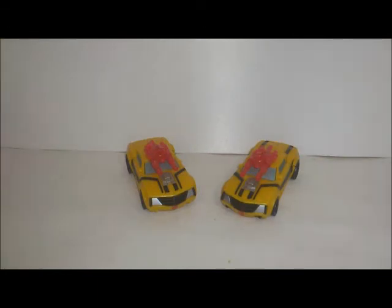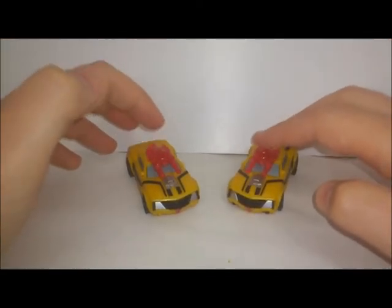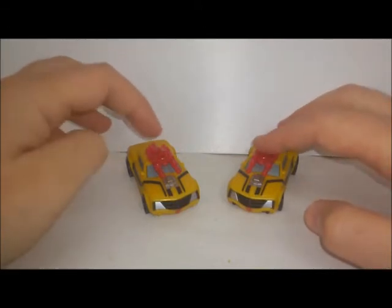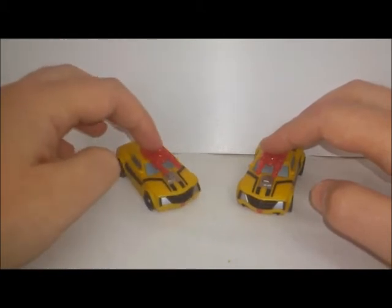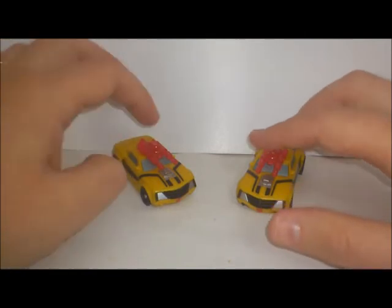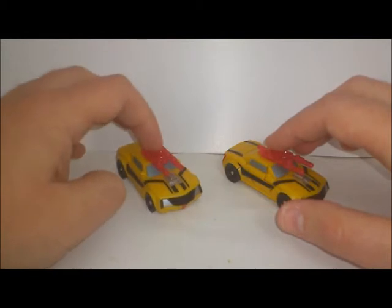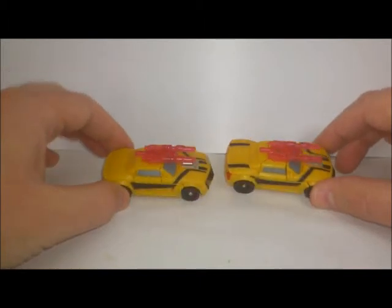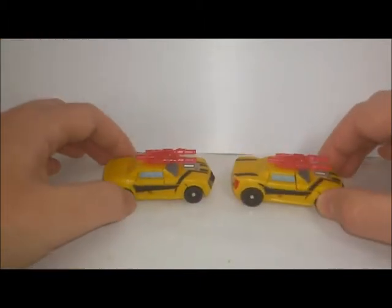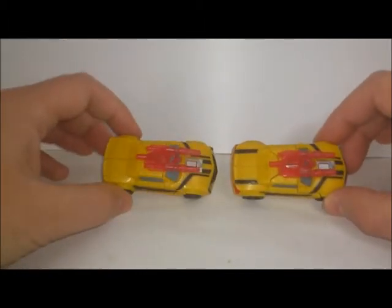And I'm back with both of them in their sports car mode. On the right here is the EZ Collection by Takara Tomy with the modifications I made to his colors. And on the left here, or on the right, it's the Hasbro version. The only thing I really see a difference is, for some reason, my American one, the Hasbro one, has the panels closing better. That's it.